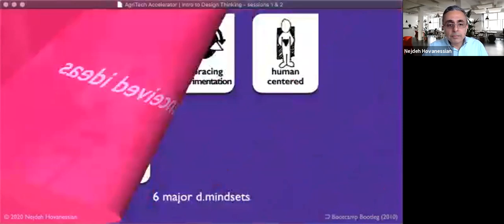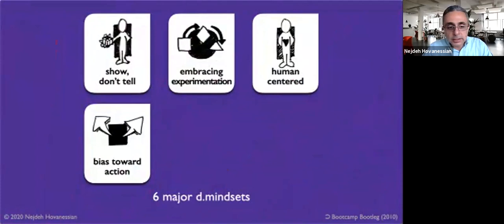The fourth major mindset in design thinkers is bias toward action. As you remember, in the classic or traditional business approach, everything should be planned. But from a modern approach, the approach of lean startup, and also from a design thinking point of view, bias toward action is very important. Instead of just planning, and then when we have a well articulated and well elaborated plan, we are ready to move into implementation, the idea in design thinking is to do the implementation parallel to doing the planning. And that is very important.